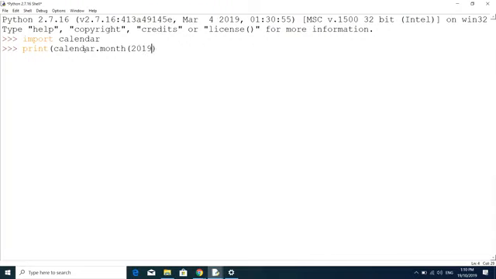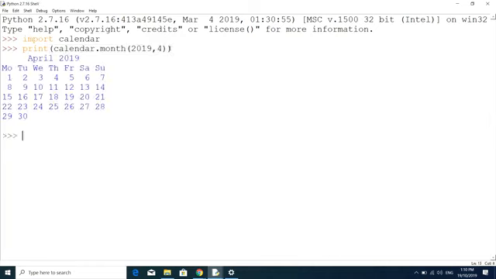First being the year, for example 2019, and then 4. Print that. You will print the month of April of 2019.